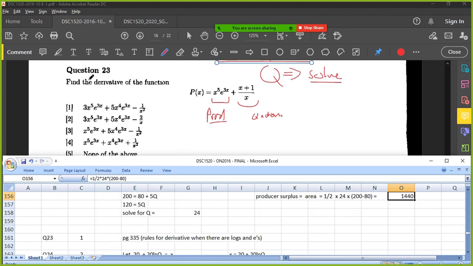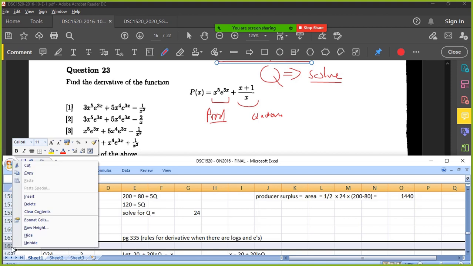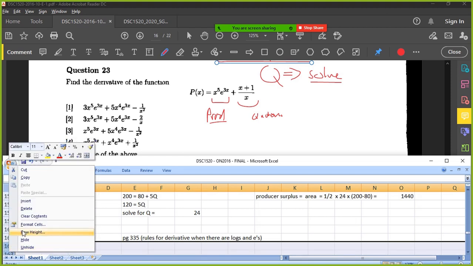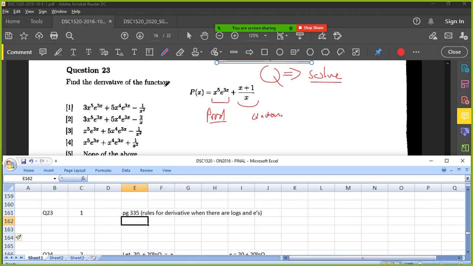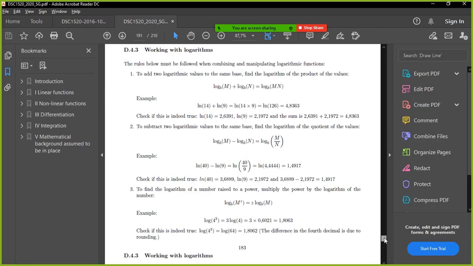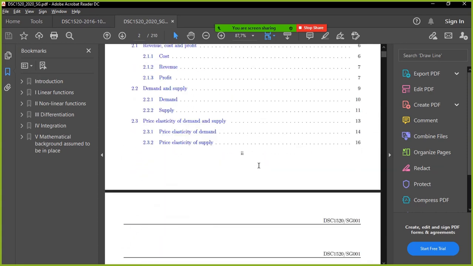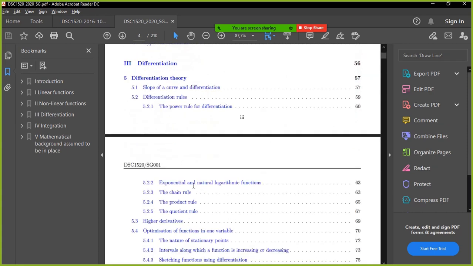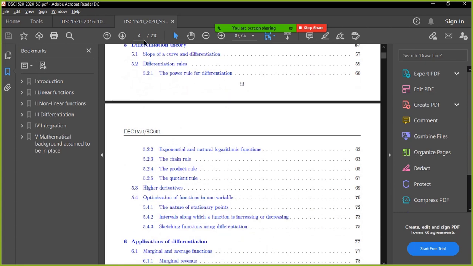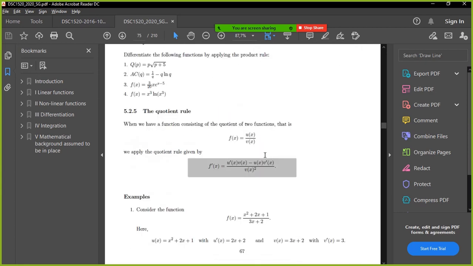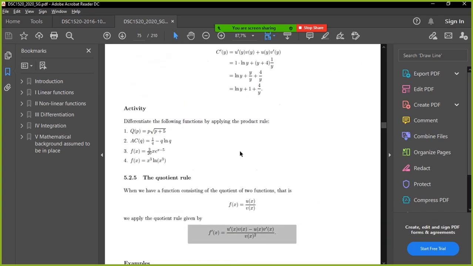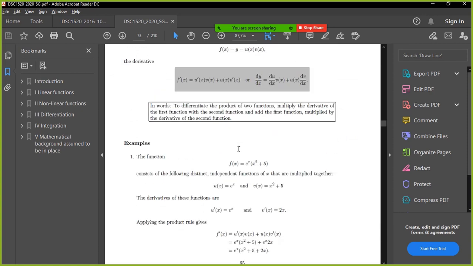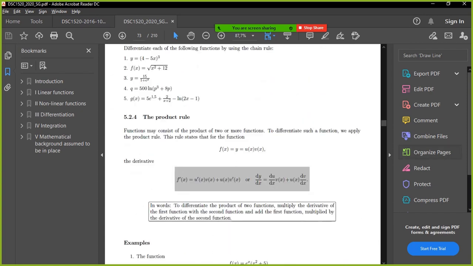Okay, so for this one, for E, I've just got the answers. One is the answer here. You have to use product rule for the first and then quotient rule. I think maybe just to add some extra workings here. If I go to your textbook, let's see, product rule and quotient rule. It should be given here, page 65. There's the quotient rule. Here's the product rule. So you need both.